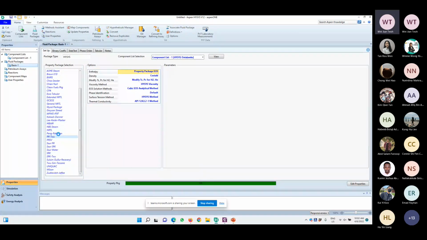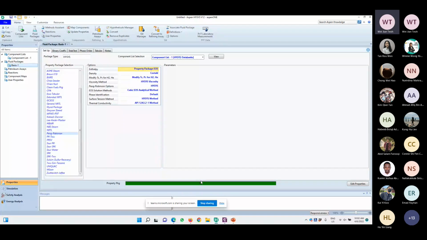And then when I click on that, the status here says OK, which means that we have already given the correct information that we require. And the error message disappears. So, okay, that means that we have already specified everything that's required in the first part. Now we can actually enter the HYSYS simulator itself. So let's enter the HYSYS simulation.